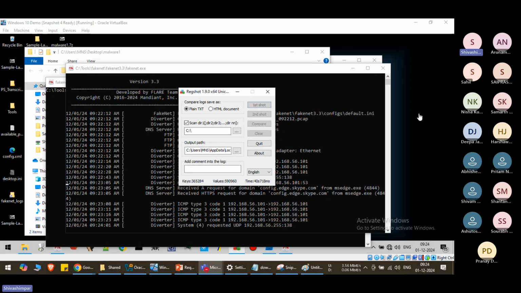It will take around a minute or 2 minutes, since it will be taking a snapshot of the whole C drive.